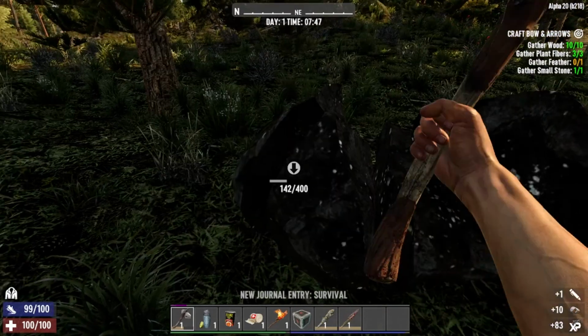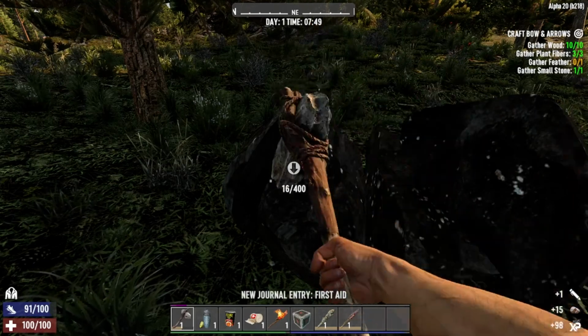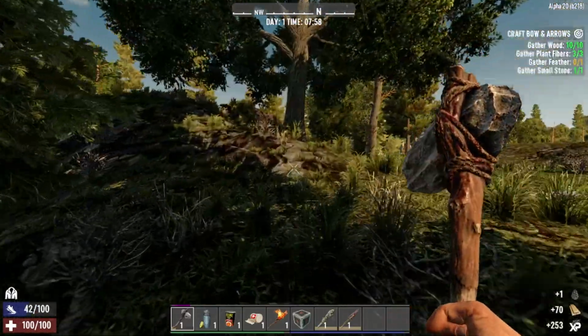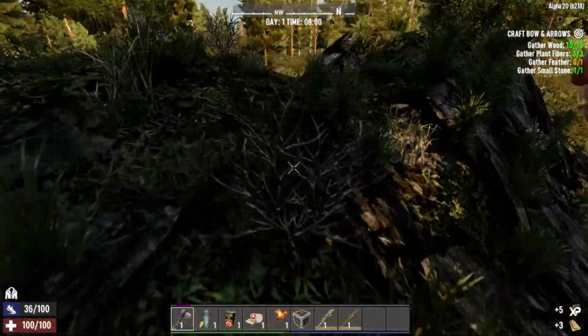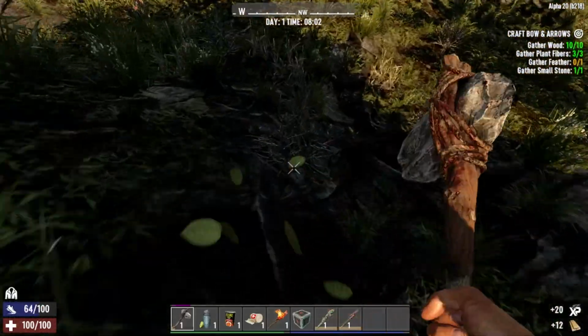How much do I got? 24. Not a bad haul. This has been a great start to a game so far. So let's find some feathers and we'll get this thing going. Let's get out of here. Hopefully we find a nest up here. That's what we're looking for, is a little tiny nest, so we can make some arrows to go with our bow.